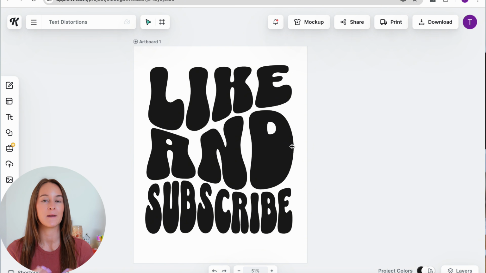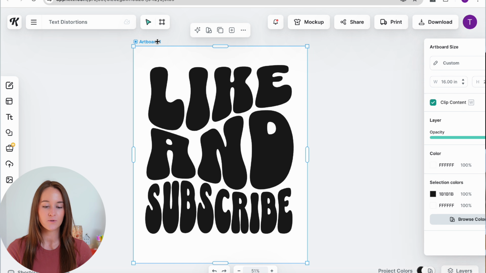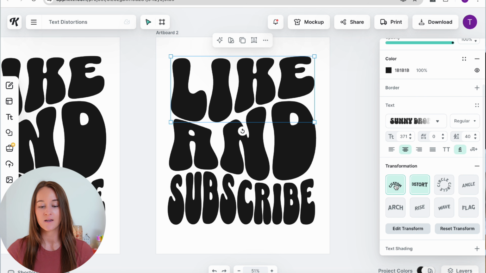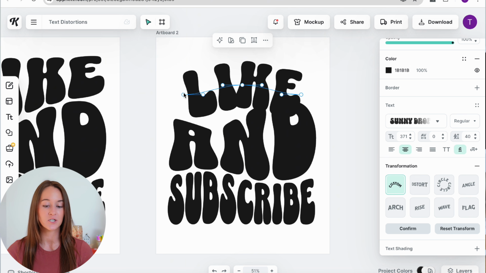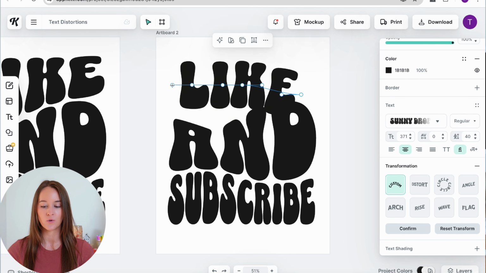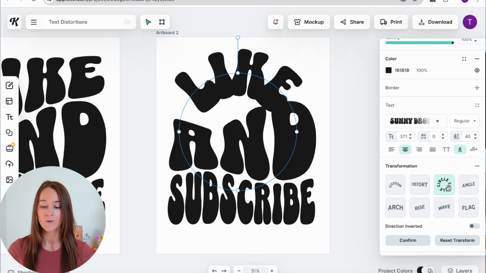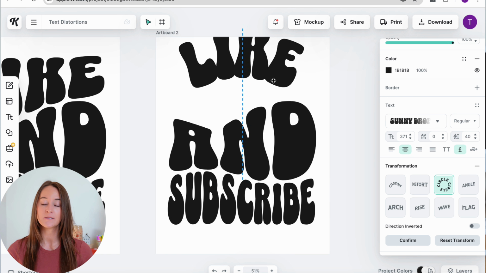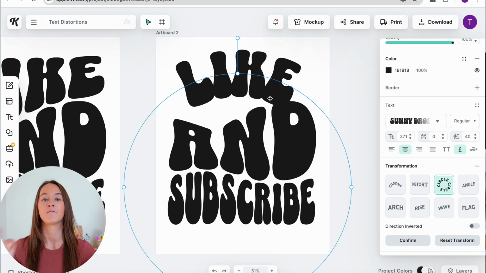While this is definitely my more common use of the distort feature, there are also tons of other ones. So if I just copy that, we can see that there is custom where you have complete control. You can wiggle your letters around and do whatever you need to do with them. There's also circle. So if you're looking to create a text that kind of wraps around maybe a graphic in the middle, or you just want it to have more of a rounded circular look, you can use that.